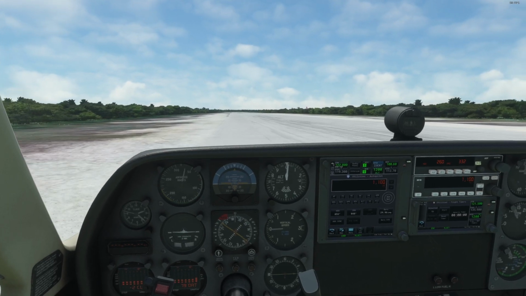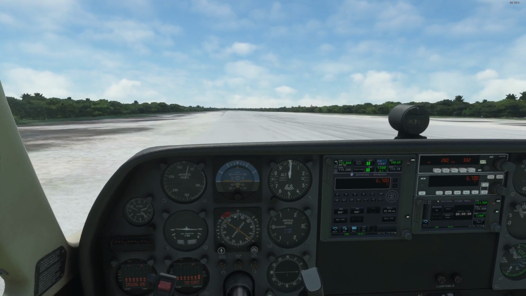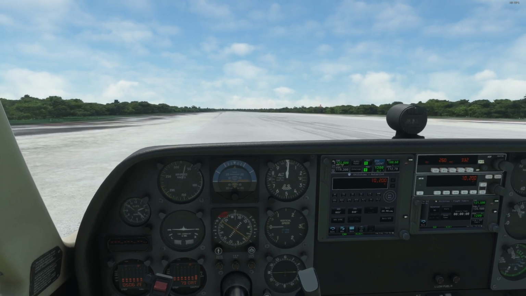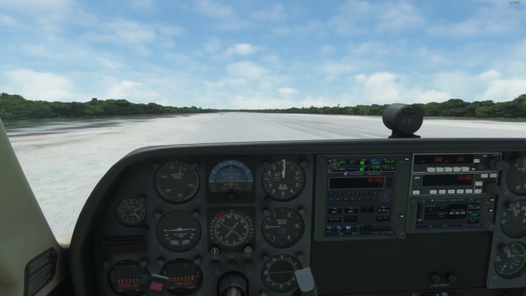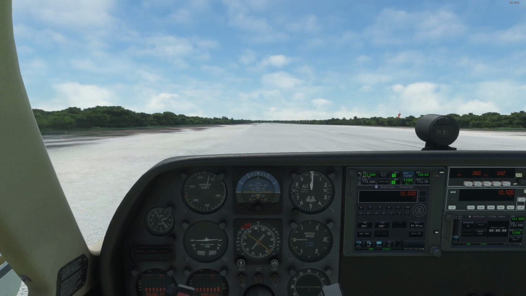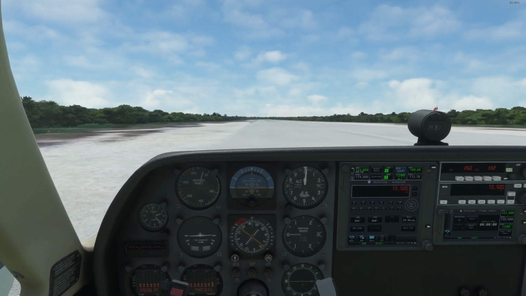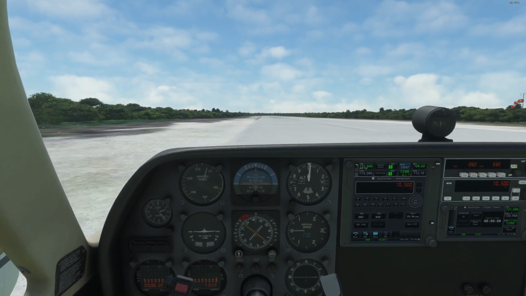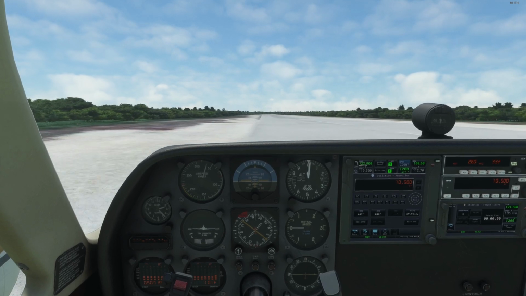Today I'm actually gonna use the autopilot because it's like 1 hour and 30 minutes flight. The heading will go to runway heading about there.